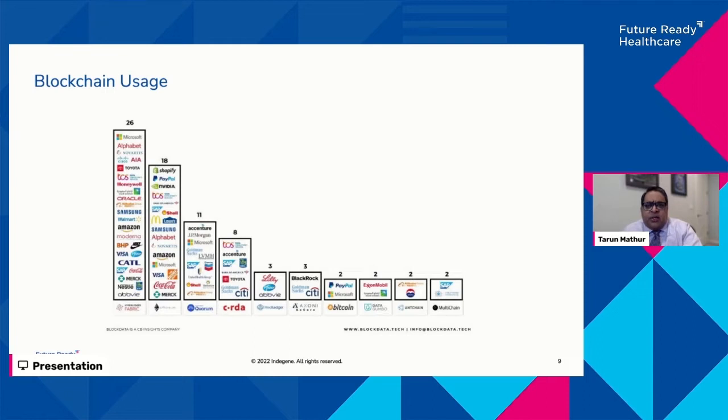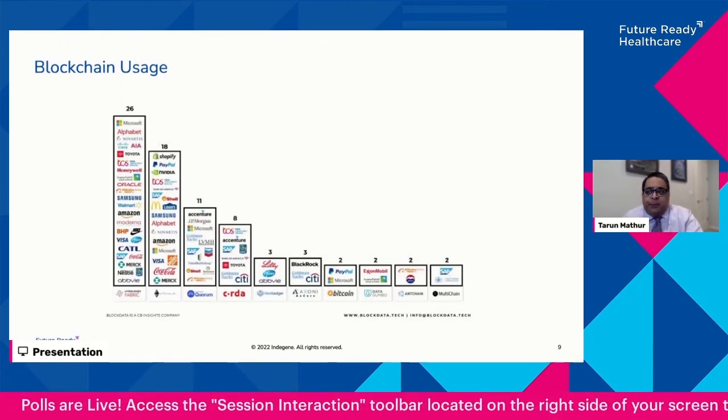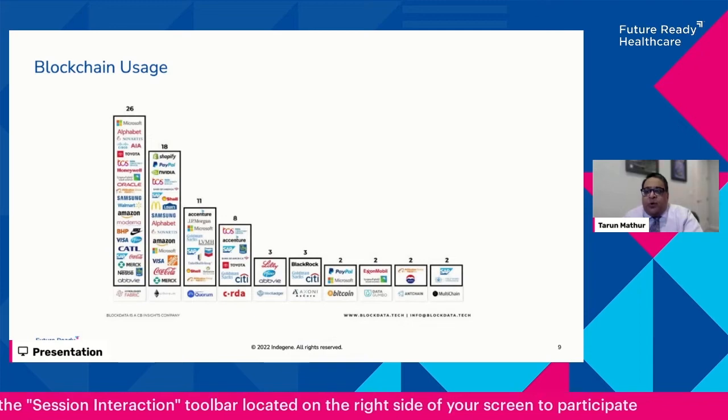Most of these use cases are tied to supply chain scenarios, but there are a few exceptions. The point here is that we're actually seeing utilization of blockchain within the enterprise pharma context. It's early days for some folks, and identifying the right use cases and opportunities has been one of the areas of growth now that these technologies are becoming more and more accepted. If we can go to the next slide.